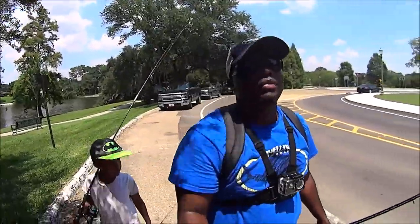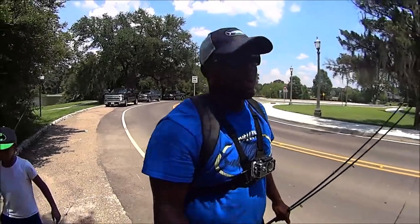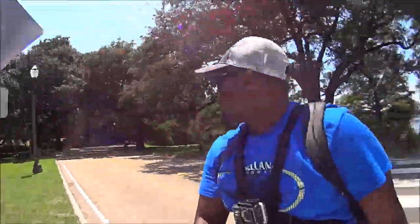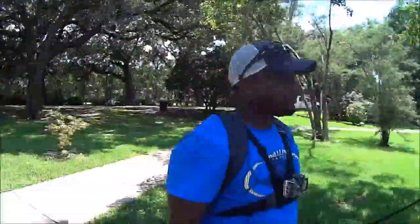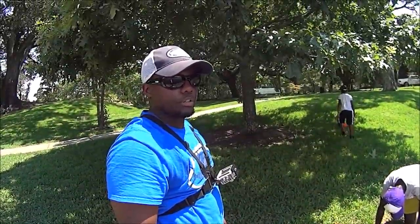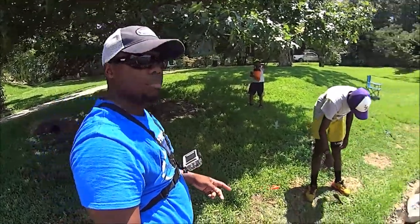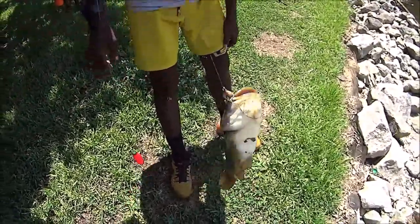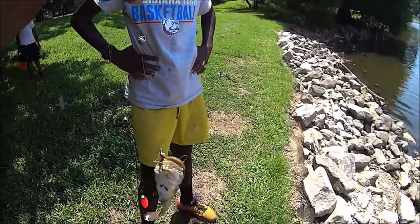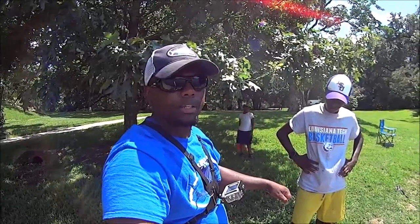Switching it up, going to a different spot now. If you live in Baton Rouge and you haven't walked this area, I'd highly recommend it — it's gorgeous. First actual fish of the day, second species really. The brim from earlier, and now PJ just hooked this little baby catfish. It's a very strange looking catfish, but it's a catfish nonetheless. So we got catfish, we got brim — now we're just looking for bass. Hopefully there's something in here.